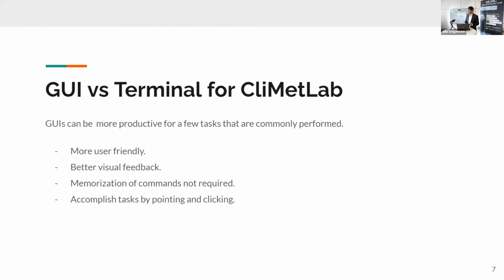And this makes sense for CliMetLab because a user would mostly be doing repetitive tasks such as viewing the cache files or deleting them, searching for them. And those are much more easily, in my opinion, accomplished via point and click as opposed to typing.